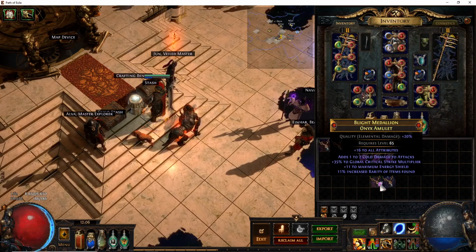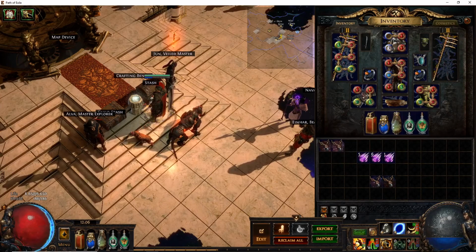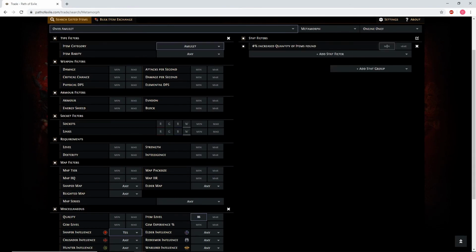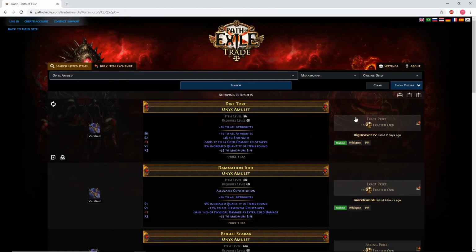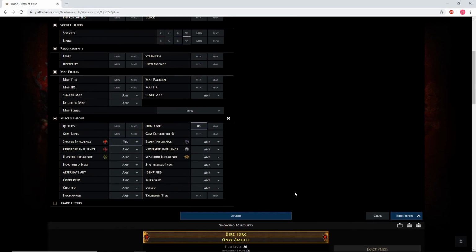Okay, max quantity. Do people care about hitting tier 1 quantity? That's the thing I don't even know if they do or not. Like if I go to here and I just start typing increased quantity of items found, I think tier 1's 8%. I just search for that. Okay, apparently quantity amulets are worth at least 1x. What about a quantity amulet with global critical strike multiplier?